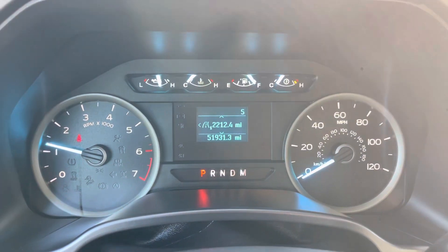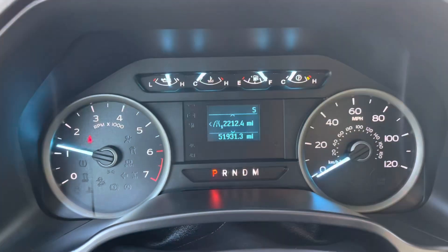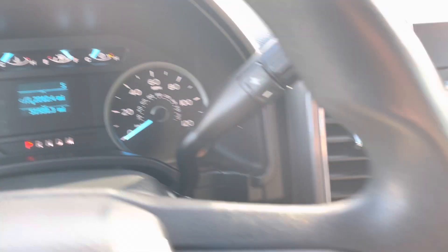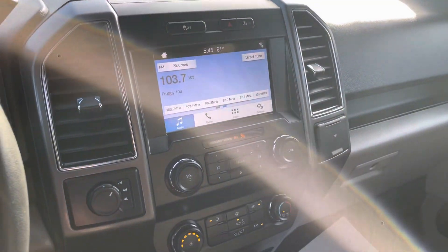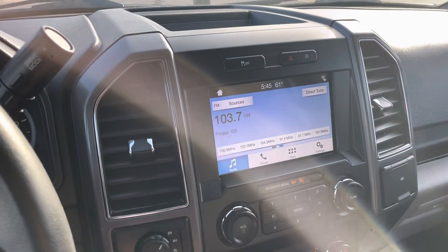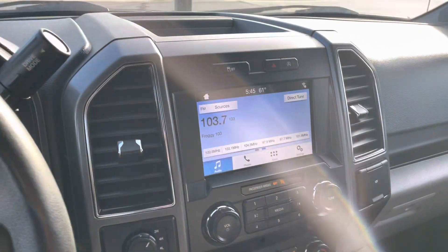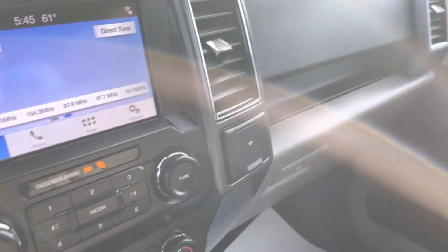It has been service inspected and comes with our 30-day warranty. With 51,000 miles, you will also have the availability of up to a six-year, 120,000-mile factory coverage on this truck, which is a big deal. That would double the powertrain coverage, which was 60,000 miles original, and it would pick up comprehensive coverage as well — things such as the touchscreen, backup cameras, computers, all the technology, LCDs, body control modules, cameras, and parking sensors.